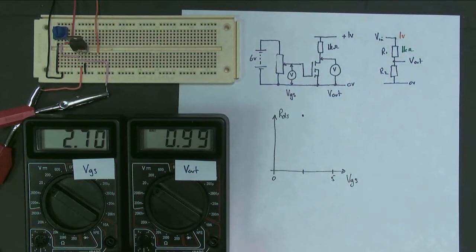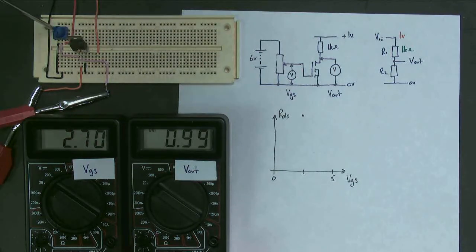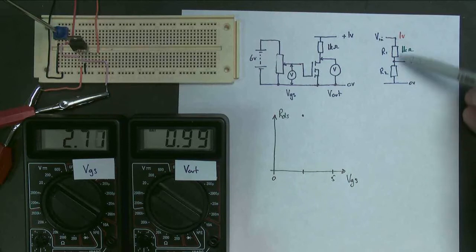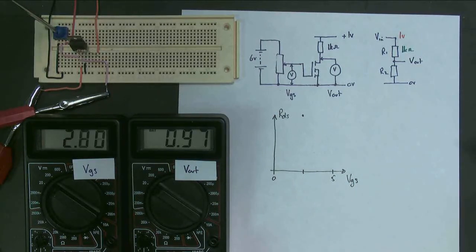Okay, I've not put a scale on my resistance scale yet. Now, if we keep going down, the next interesting one to find is when this output voltage is going to be half the supply voltage, because then we know these two are going to be equal. Let's see how quickly that happens. And as you can see, the output voltage is now falling quite quickly as the resistance of the MOSFET falls, and we went straight past the point we're looking for. We'll go back to it.